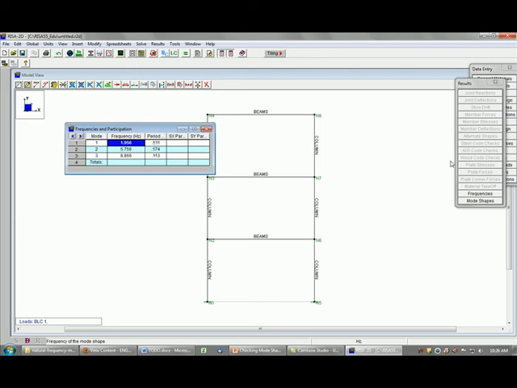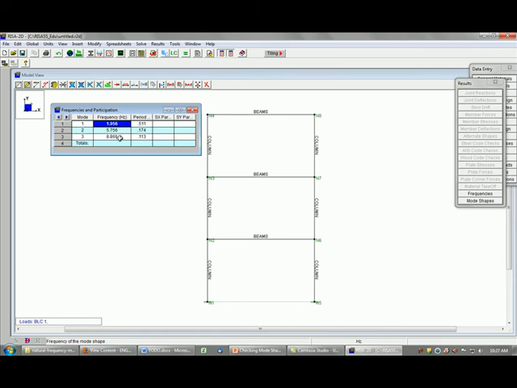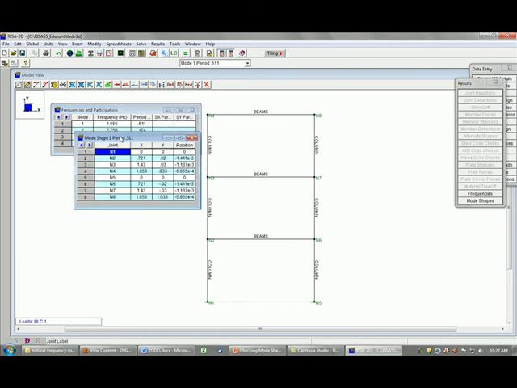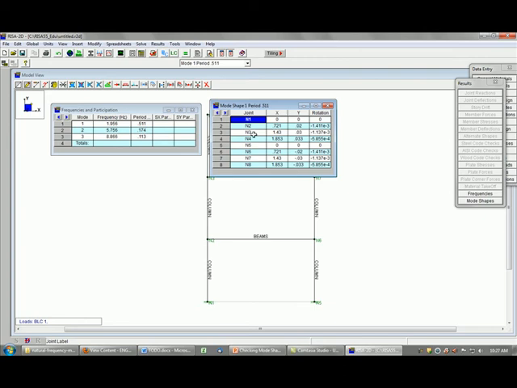One way to try to figure out what's going on and why there might be a discrepancy is to look at the mode shapes. So here is the mode shape for the first mode, and you can see it tells you mode shape 1, and there's the period. If you want to change that, you can come up here to the top. There's mode shape 2, there's mode shape 3. But getting back to mode shape 1, one thing I note is that the mode shape has an x direction component, which is what I want, but it also has a y direction component, which we really didn't assume. In fact, one of the assumptions we make for a shear building is that the columns don't stretch out, they're inextensible.